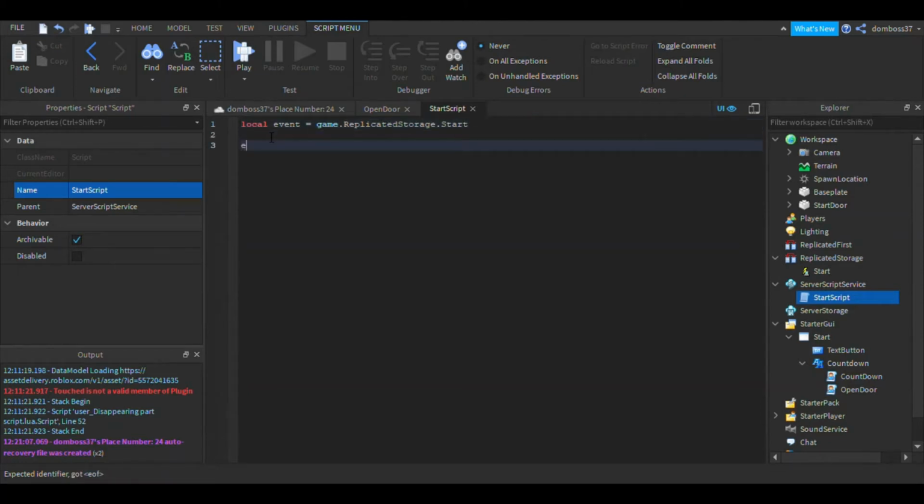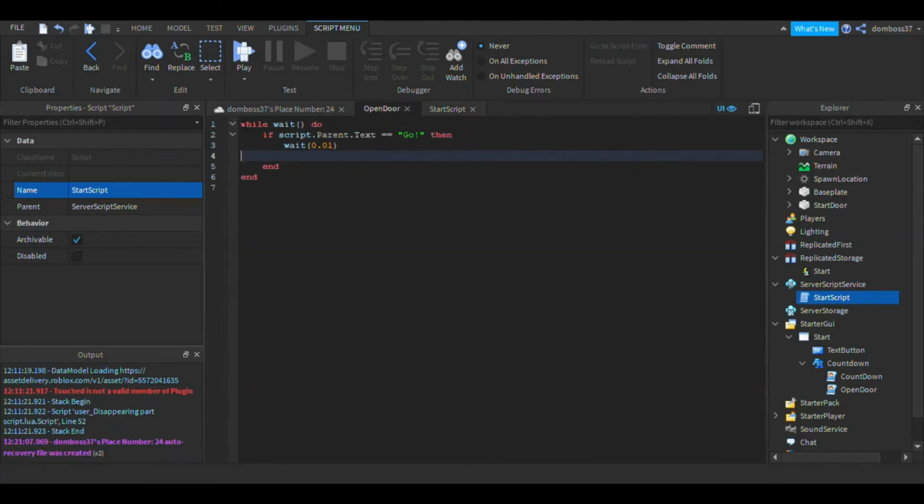Then we can do event.on server event:connect function brackets. Then we can do game.workspace.start door:destroy.